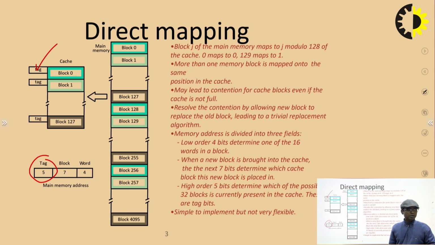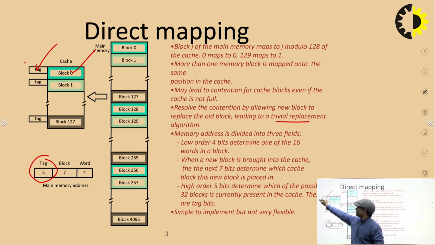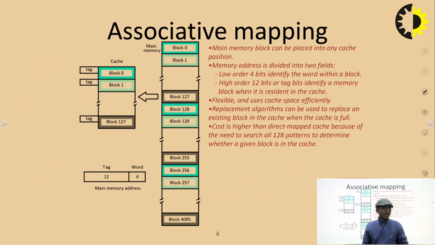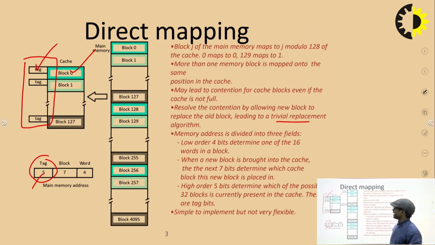One of the important problems here is that many blocks are mapped to the same location, then a replacement has to be done in some trivial way, and that will hamper performance. And also, the tag is meant to search for a particular block present in the cache. So, we have to search a 5 bit tag simultaneously in the cache for the identification of the block present in the cache.